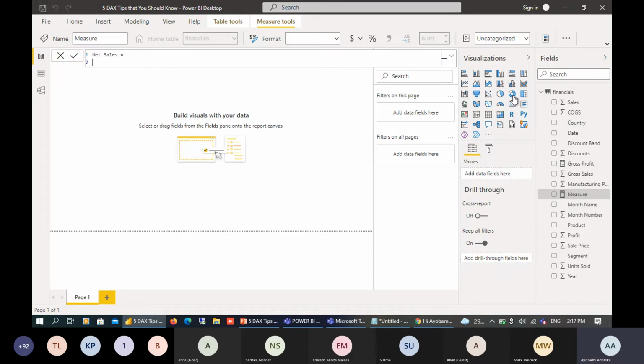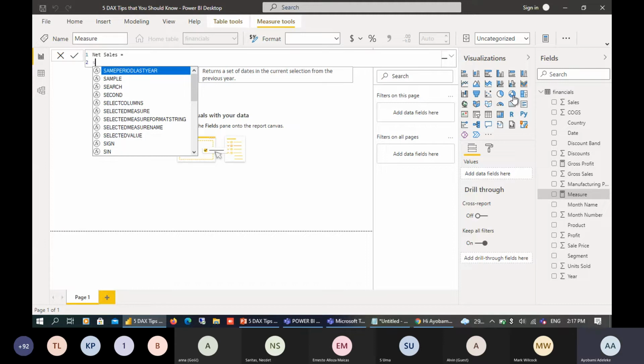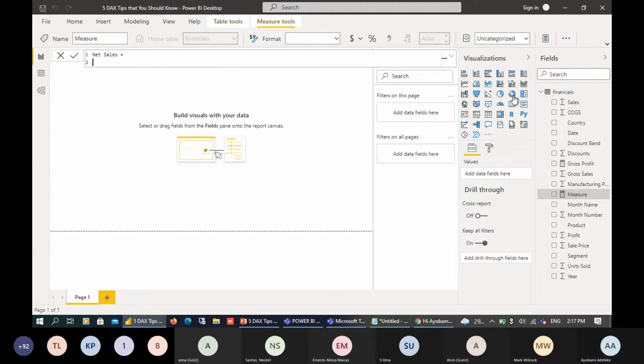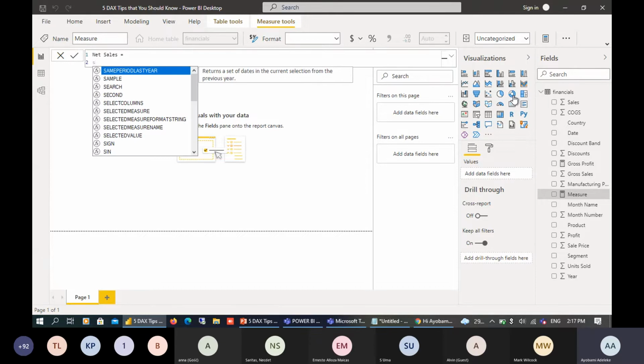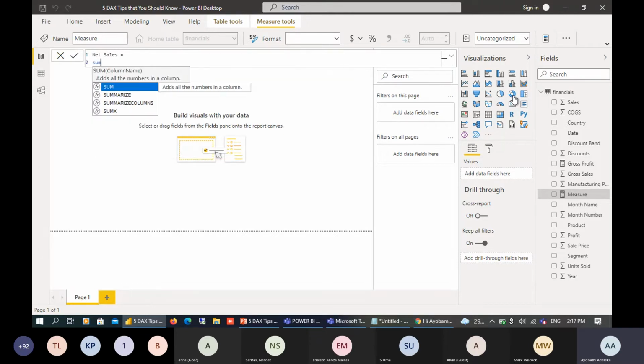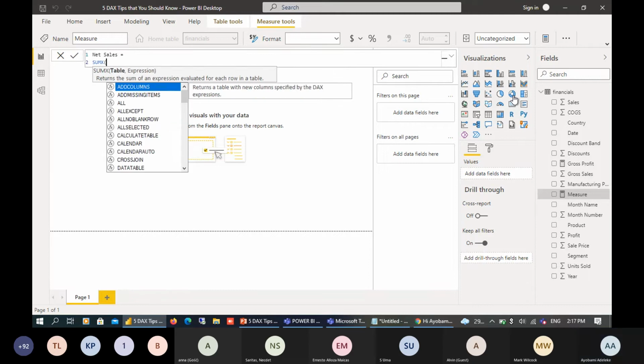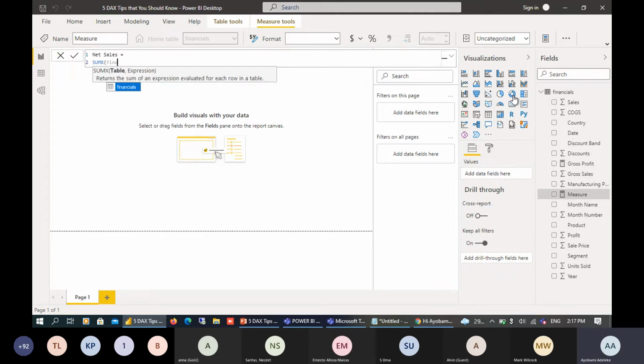So we are looking at the sales amounts, sales price, sorry. So the first thing we have to do is sum on the table. So financials is our table.